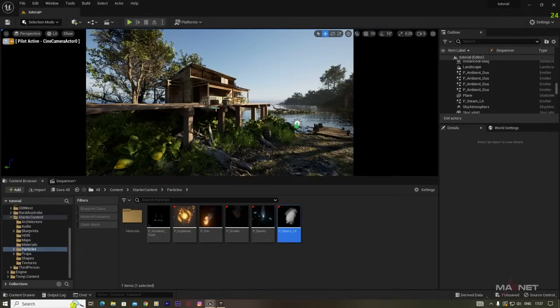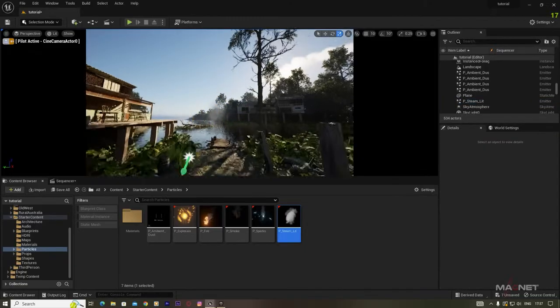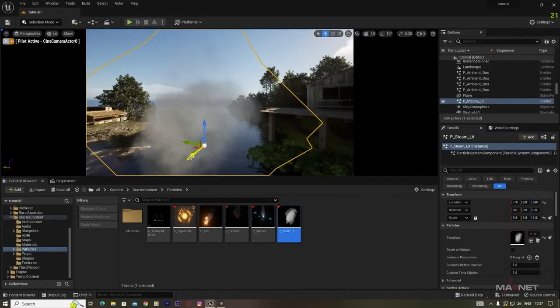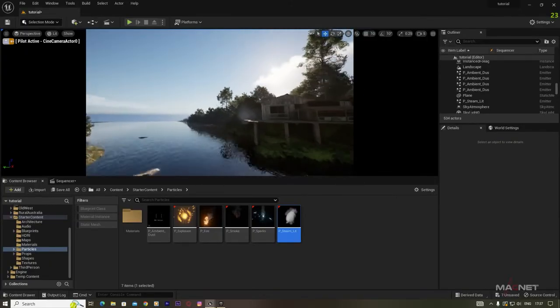So maybe you can put this particle effect maybe here, and also you can increase this. And then we can place those particles over here to make a nice depth to your scene.